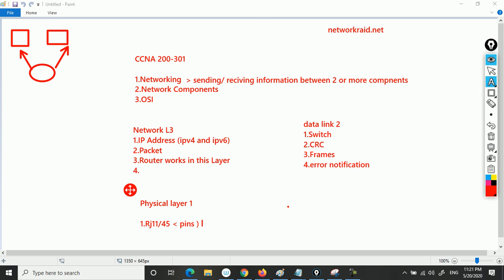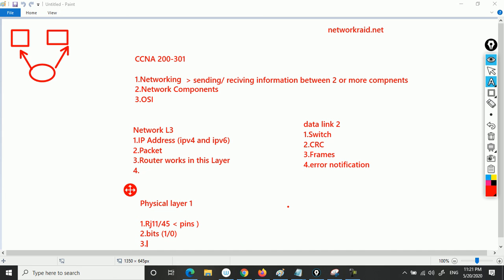Everything is taken care of by this layer. The data format in this layer is bits, ones and zeros.